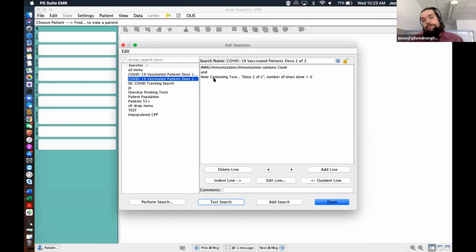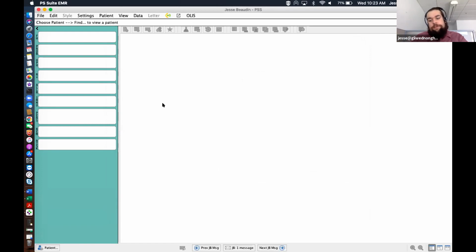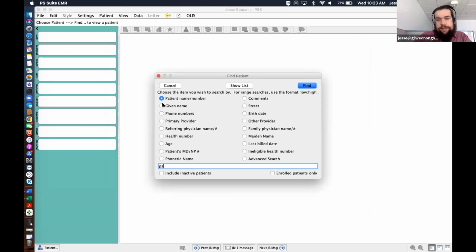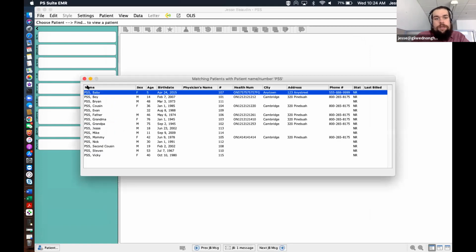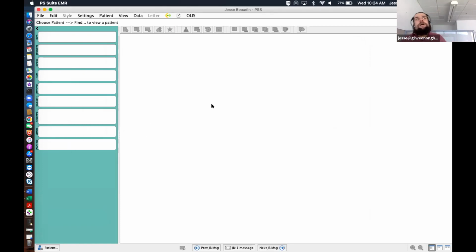Now, the language that you put in here, your search criteria, is heavily dictated by how data is being input. So it's really important to strategize before you're putting information into the EMR how that information is going to go in, and then how that dictates how it gets taken out. So for example, when we're doing the clinic, actually, I'll put up an actual example that happened in Namadswin yesterday.